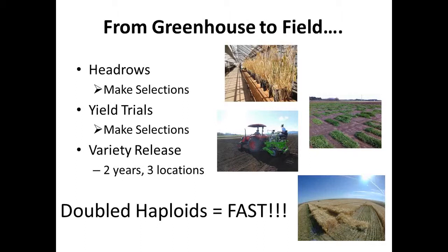And then, after we make selections, once you have 3 locations, 2 years, you're able to release a variety if it seems like it's a good one. So really, if you take nothing else away from that, double haploids are fast. They really help us to be responsive to changes that need to be made.